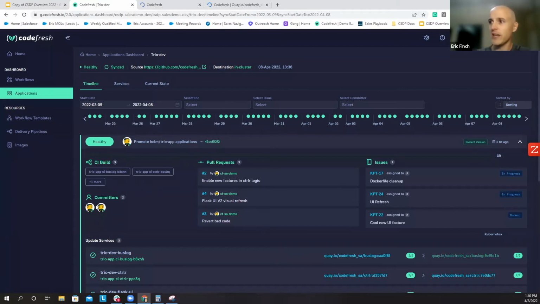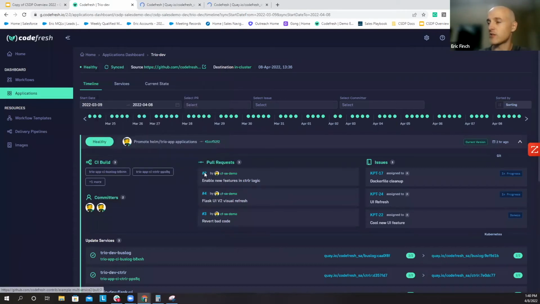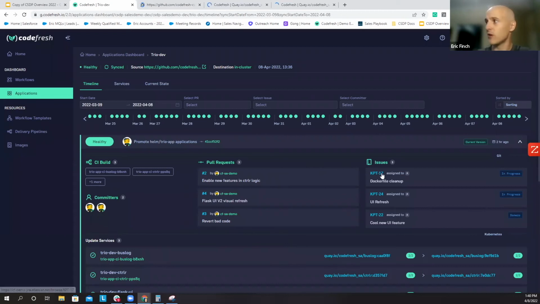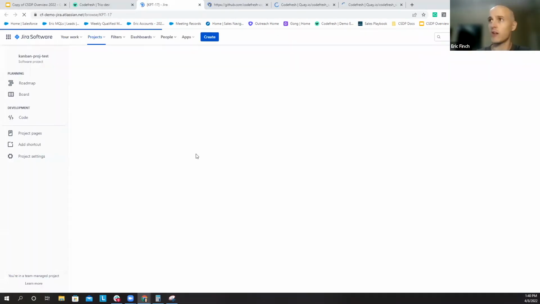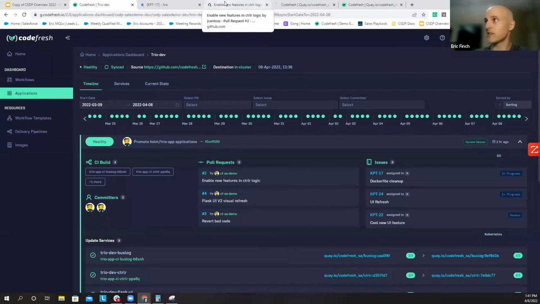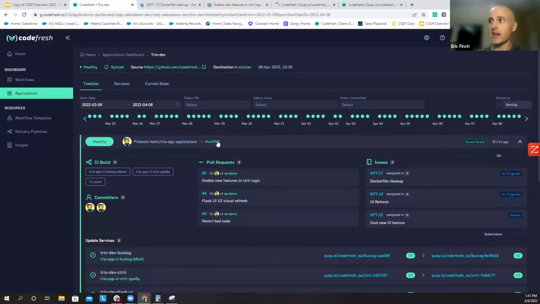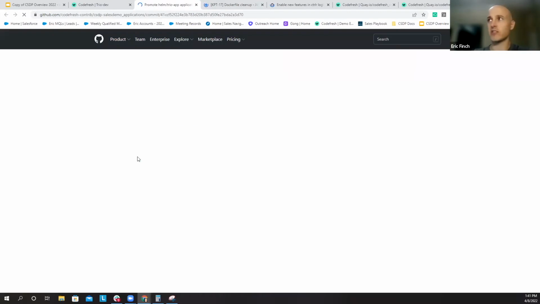We can also, in addition to seeing who the committers are here, see the associated pull requests and link to those in our Git. We can also go to Jira for issue management and see the associated Jira that was part of this pull request. We've got all of this access here. And apologies as my internet's running a little bit slow, but we can see all of this information here immediately. And I'd also add, anytime we're making this type of pull request, we're tracking here in Git as well the exact code changes that were made.